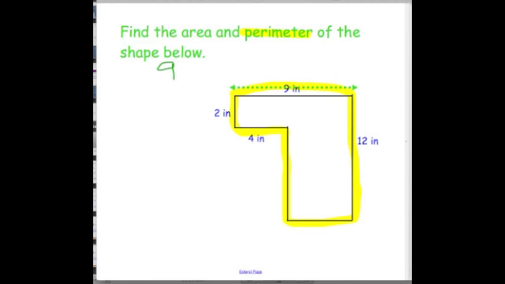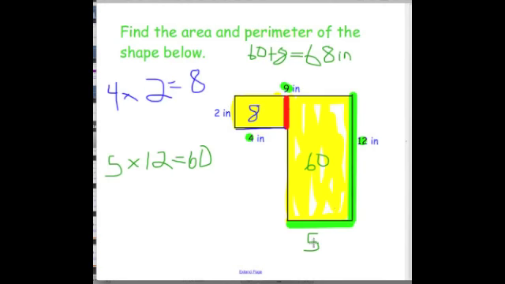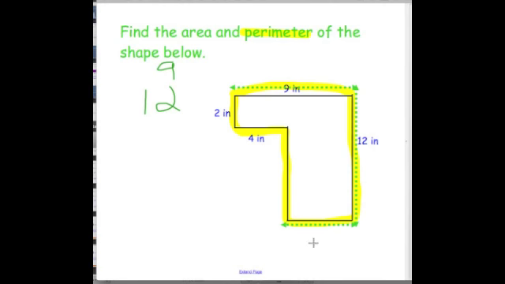Then we're going to keep walking. We'll go down this way, 12 inches. So we walk 12 more inches. We're going to keep walking, and we're going to go this way. But this way doesn't have a length. Did we remember? I think we found this earlier. Let's go back and look. We said that this length was 5, so this side would be 5. So we walked 5 more inches. We can write our 5 down here.